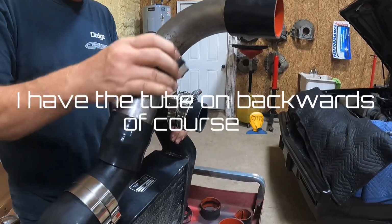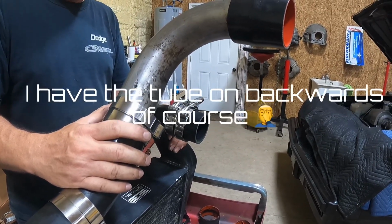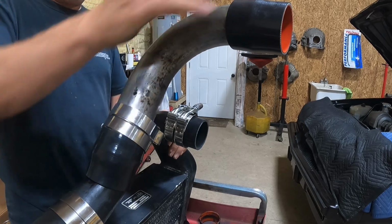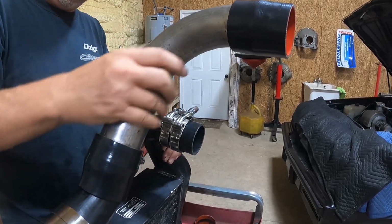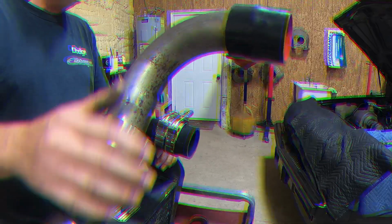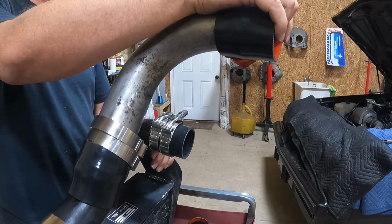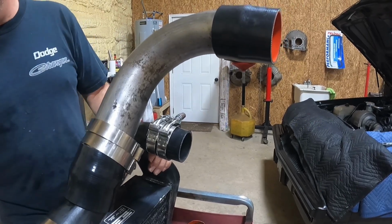Okay, this is my first rodeo, guys. I put one of these on. It's always easier to take it off than it is to put on, but I went ahead and fit my hoses and the clamps already. So I'm gonna set this thing down in there. I'm gonna try to get the hoses all engaged everywhere first, and then I'll go ahead and install the clamps.